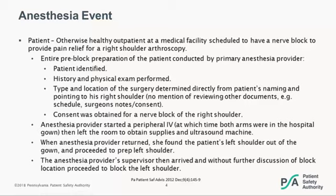So they went to the anesthesia workroom to get some supplies and an ultrasound machine. At this time, one of the other staff members inside of the room noted there was some blood on the patient's gown. And they said, let's change that gown out real quick before the doc gets back. So they take the gown off, and they're putting a new gown on the patient, and the patient says, I'll take care of it. So he gets his right arm inside the gown, and the left arm is not yet in the gown whenever the anesthesia provider actually returns.